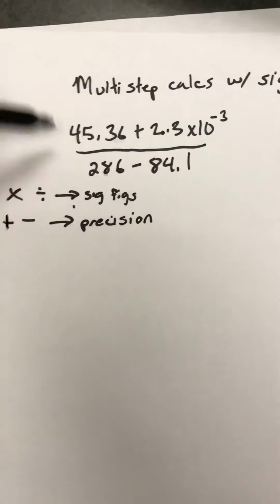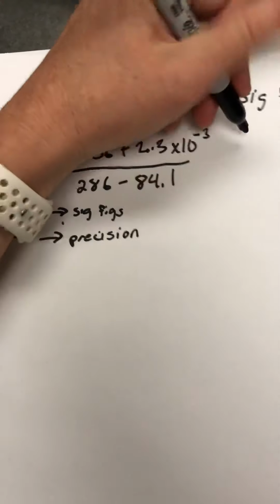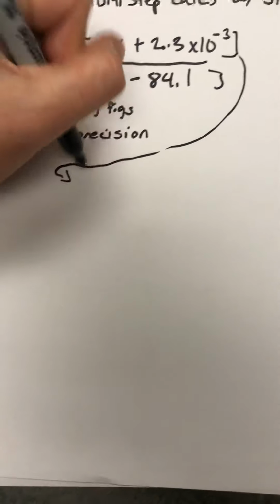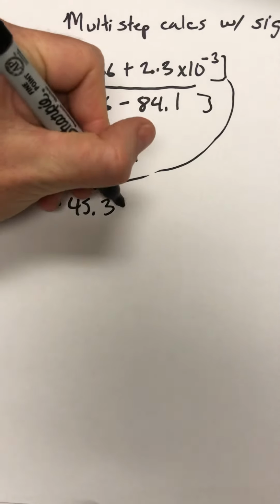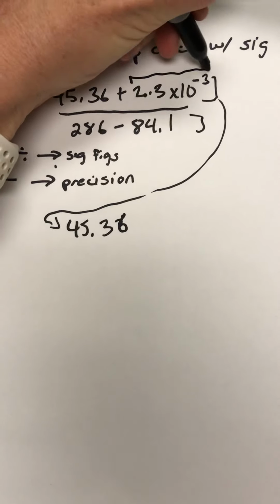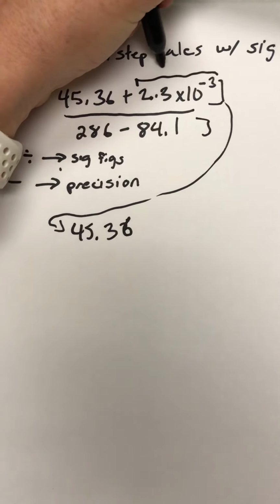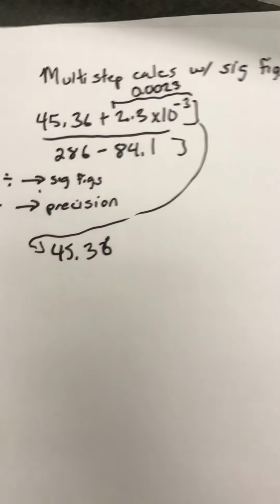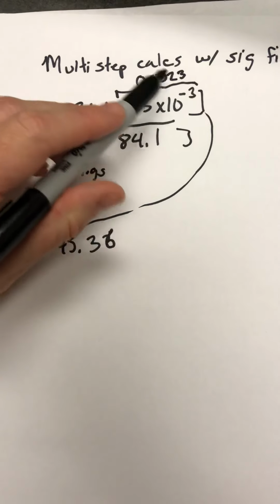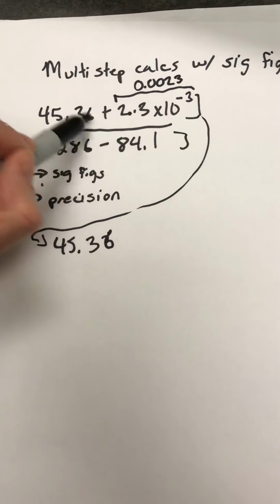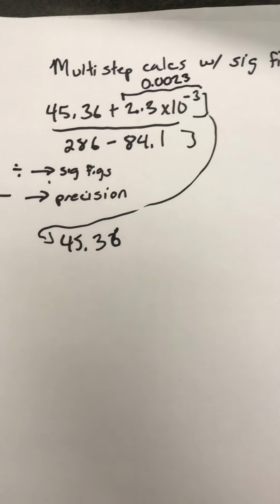So let's start with this calculation right here. I'm going to break it down into two steps. I'll start with the first part, and then we'll do the second part. So the first part is, bring it all the way down here, 45.36 plus 2.3 times 10 to the negative third. Now we should automatically see this number in scientific notation, so we ought to take it out anytime we're going to add, because we need to look at precision. So this number is actually equivalent to this number right here, times 10 to the negative third. So we'd move the decimal 1, 2, 3 times, and we'd fill in each of the little holes with zeros.